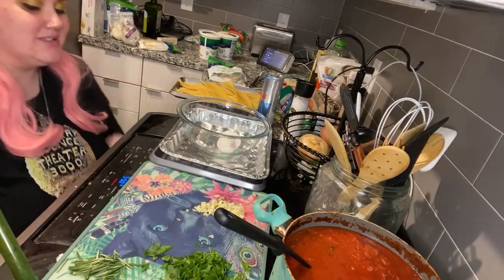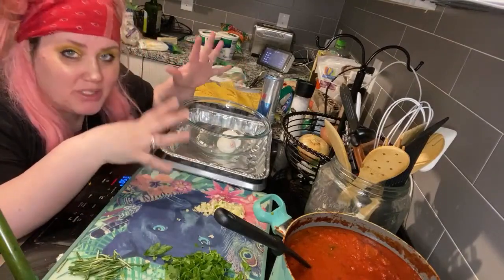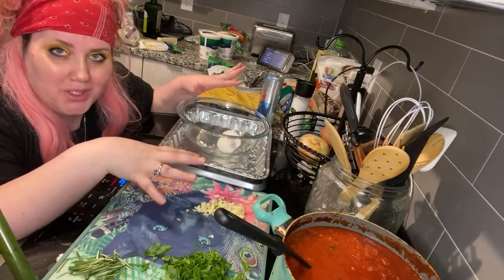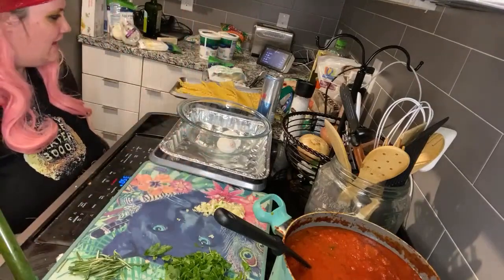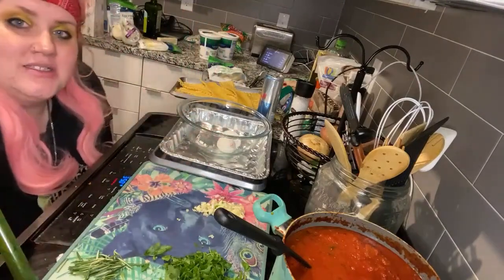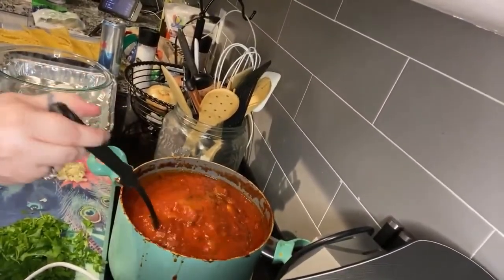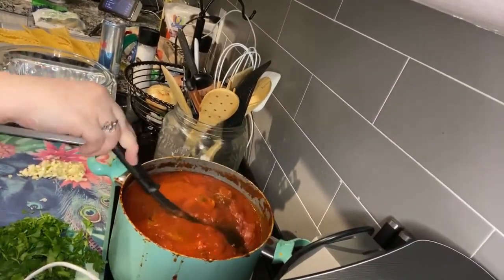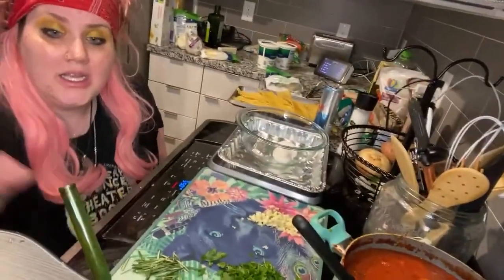So, okay, the first thing we're gonna work on is the ricotta cheese. We're gonna be making a lasagna tonight. A nice, wonderful, tasty, homemade lasagna. Is everyone ready for that? I got this beautiful sauce. Let me show you my sauce. This has been stewing for hours. It smells amazing. It tastes amazing.